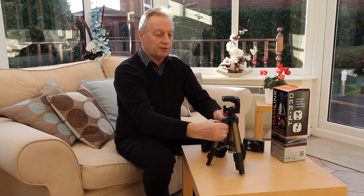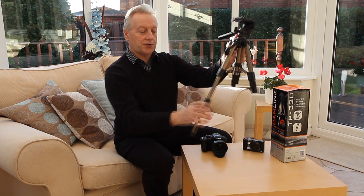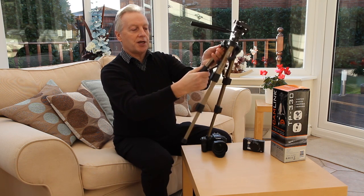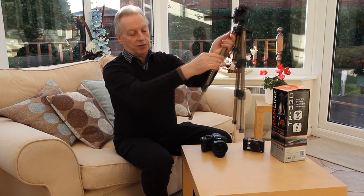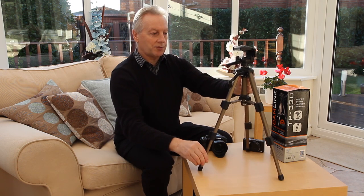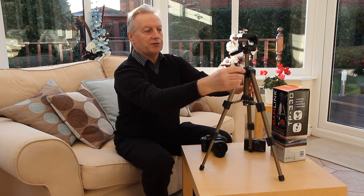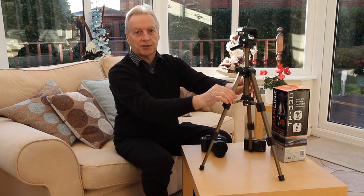The actual tripod itself will extend up to just short of two feet or 62 centimetres by extending the two section legs from within the body of the top section. They are complete with firm rubber pads so they shouldn't scratch any tabletop. You also get an additional three inches or 75 millimetres of travel on the geared centre column.